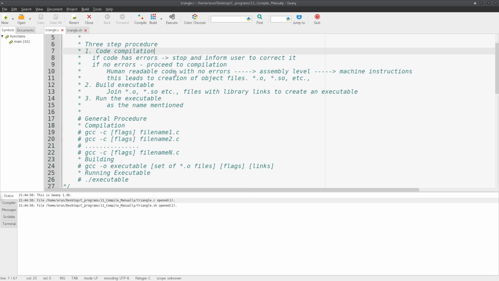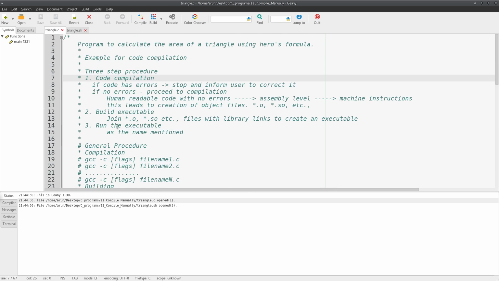And once there aren't any errors, the compiler will take this human readable code, and after a lot of procedures, it will convert that into assembly language, and that assembly language will be converted into machine level instructions, and those instructions will be stored in the object file. Keep in mind that a lot of things happen under the hood.